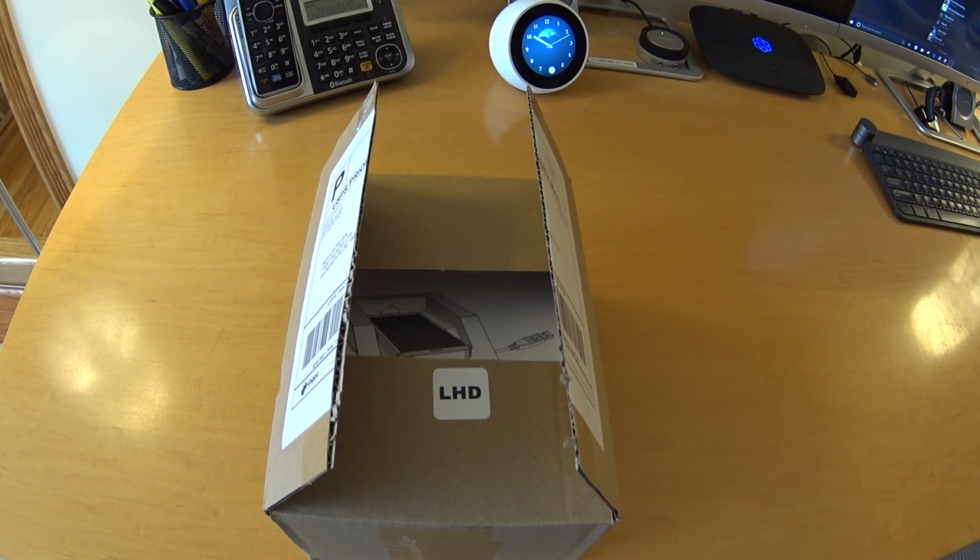I stumbled upon this cradle called the D-Docs docking system. What it does is it's a docking system that goes inside the cubby, and then the USB cable from it goes into the port, but it has a lightning connector — or if you have an Android it has the other type of connector — so you can just slide your phone in. Now the cubby is only so deep, so depending on the size of your phone you may or may not be able to close the door.